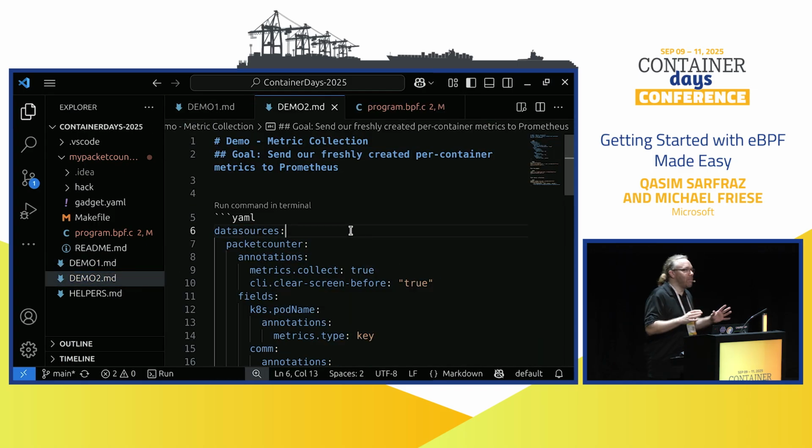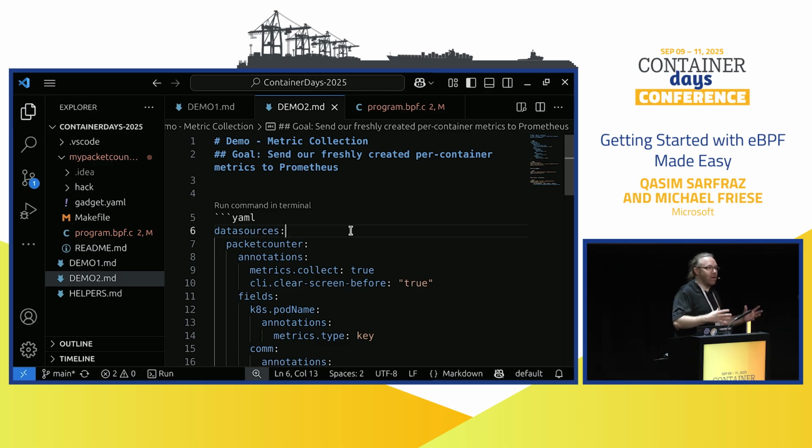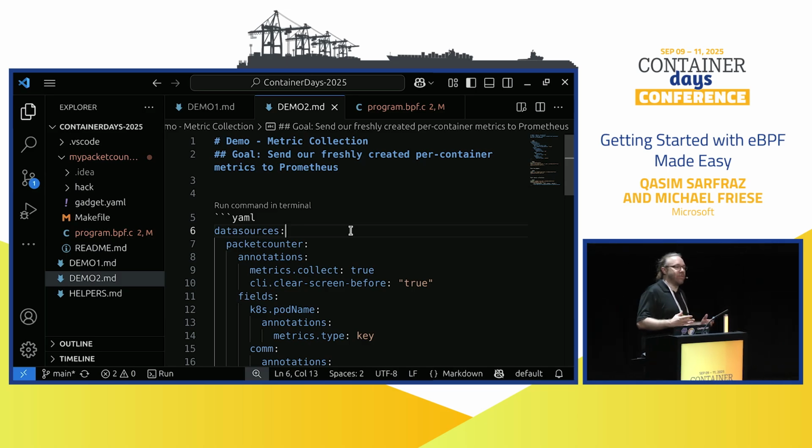So just a little bit about how Inspektor Gadget works internally. We have a lot of operators, and one of them is doing the OTel metrics stuff. In this case, we want to export using OTel metrics, so this operator is what we have to configure.